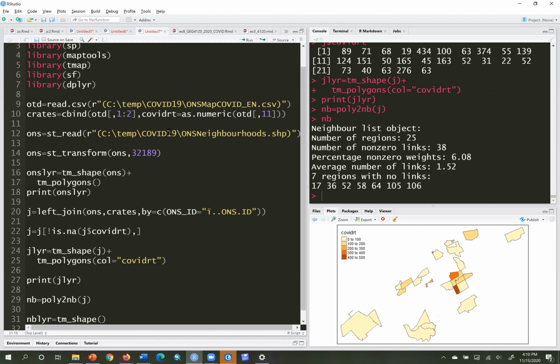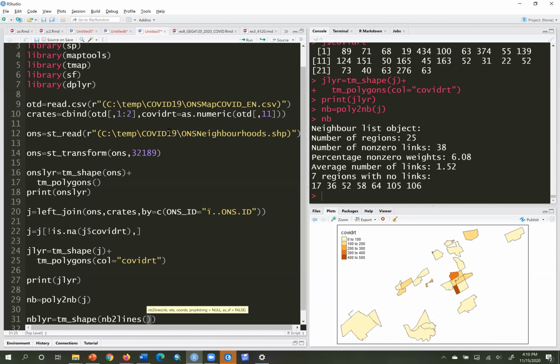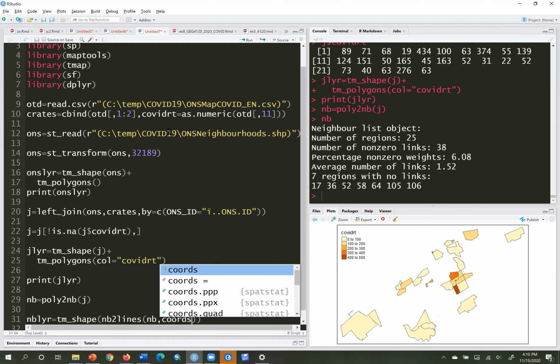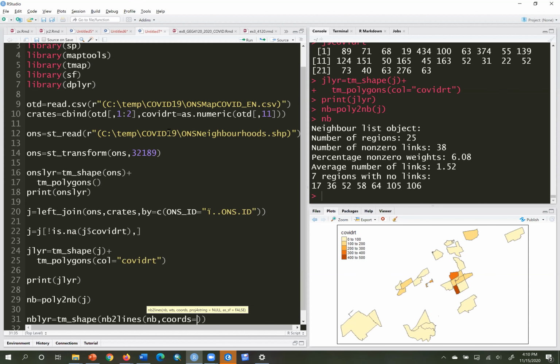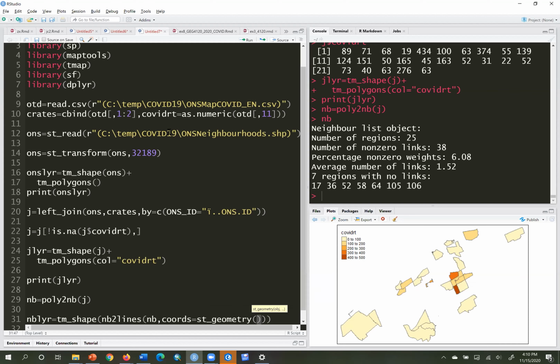And I think the command to do that is NB2 lines NB, and then coords equals ST geometry of J. Let's see if that'll work.